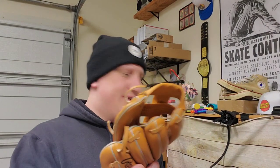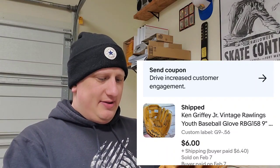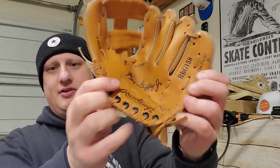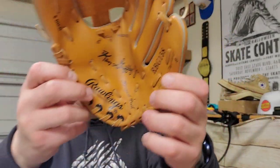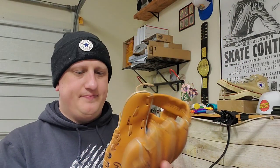Last and not least, this little tiny glove. I paid 56 cents for it and it sold for $6 — I had it listed for $10 but took it down. It's a Rawlings Ken Griffey Jr. glove, so maybe somebody just wants it for display. That's why I grabbed it — because it's Ken Griffey Jr.